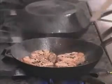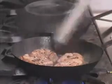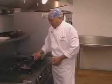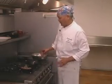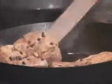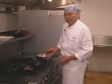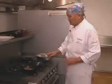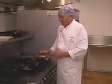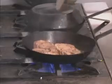Once again, we use these steel skillets because of the fast heat versus aluminum pans. Myself, personally, I prefer these steel skillets versus the aluminum pans because the heat's quick, and that's what we want to do. We want to cook it quickly. If I was doing some chicken, an aluminum pan wouldn't be bad. We could use an aluminum pan just to cook it slower, where it holds the heat better. But like I said, once again, we want the fast heat with these.